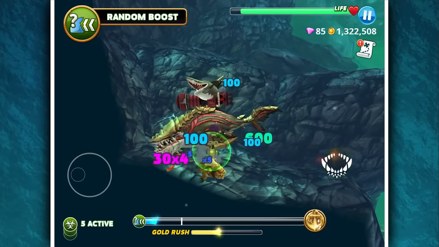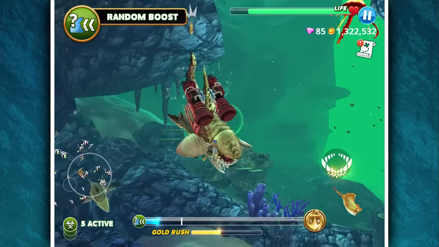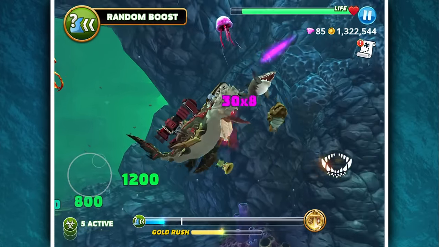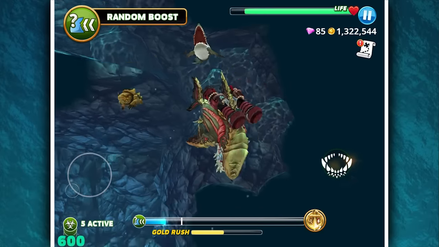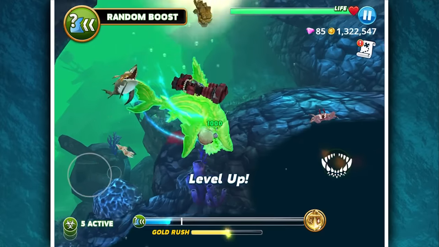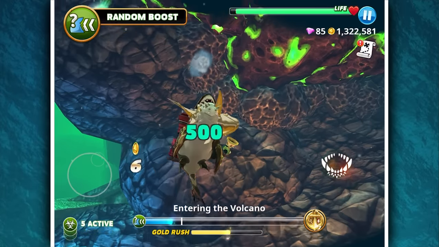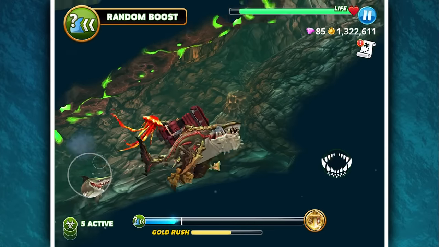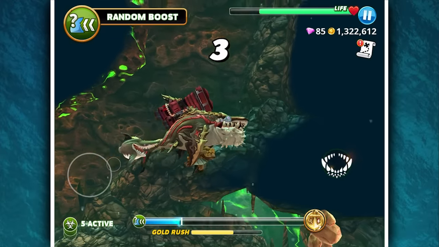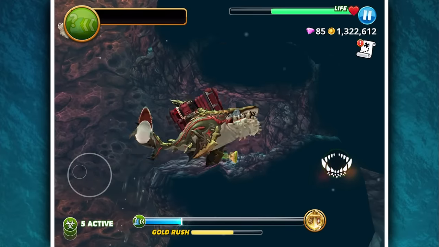I think the most we got is 7. So can we survive over 7? You know what I'm going to do, I'm going to go back across myself this way. Oh, God, yes! The boost is saving me, this is gorgeous. Go away, jellyfish. Oh, there you go. Look at Trevor saving me. We've got another mutation incoming. What's it going to be? Please be something good.